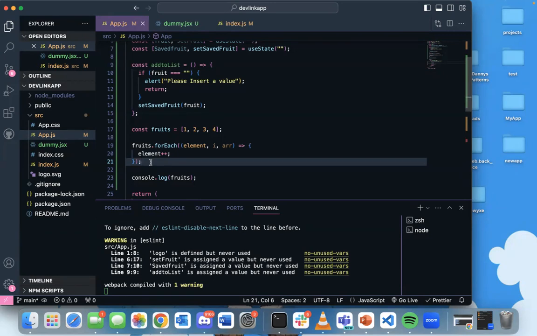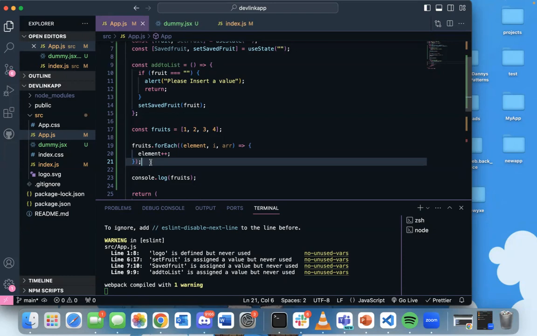But the map function now, you know, I said map and forEach are basically the same thing. Yes. So the map function returns a value to you, while the forEach function doesn't.